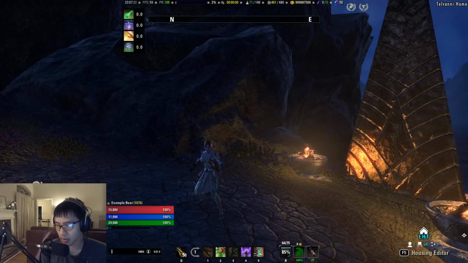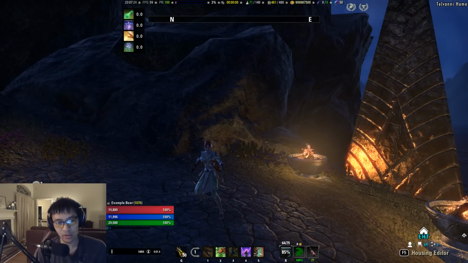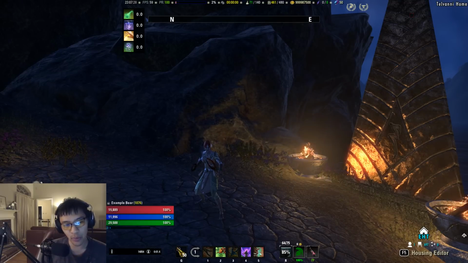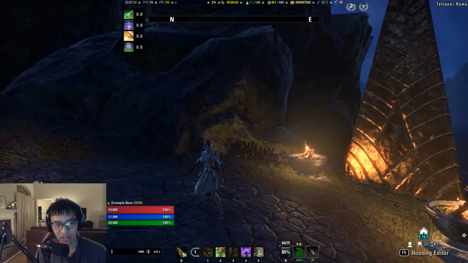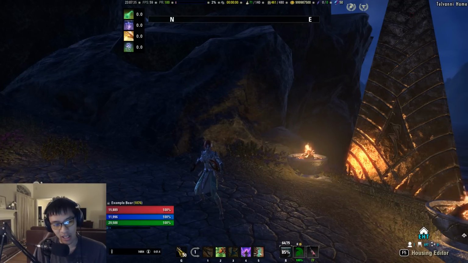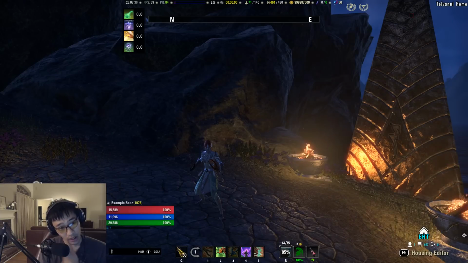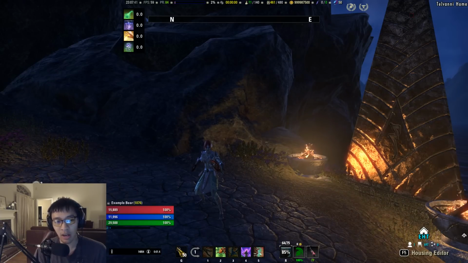So the Stamina Warden is quite a strong spec in Elsweyr. Stamina Nightblade has been taken down a few notches due to a couple of changes to their class abilities in Elsweyr, which means the Stamina Warden has kind of risen up, so to speak, to take their place. So the Stamina Warden right now is actually one of the strongest stamina specs in the game, very similar to how it was in previous patches.